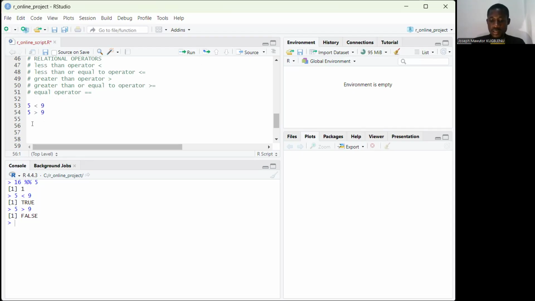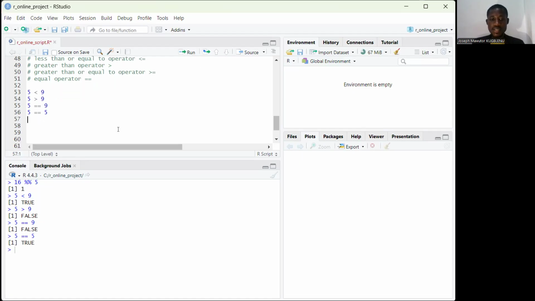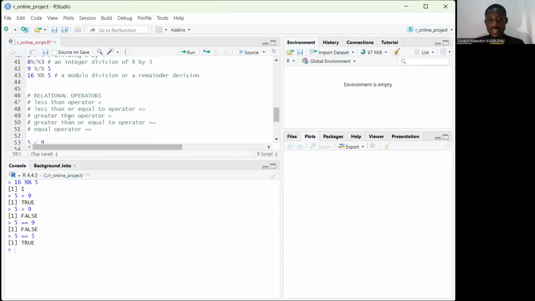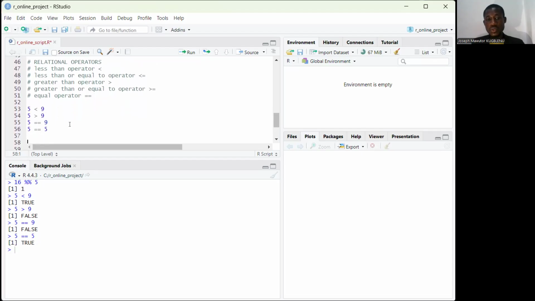So let's try this: 5 equals 9. This is false because 5 is not the same as 9. How about I do 5 equals 5? Then in that case, that is a true statement. 5 indeed is the same as 5 numerically or quantitatively. So just pick any of these relational operators and any two numbers of your choice.